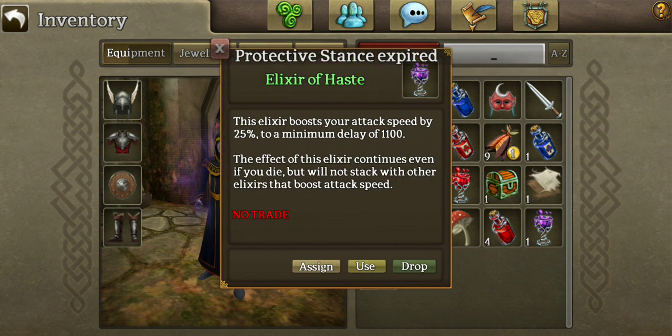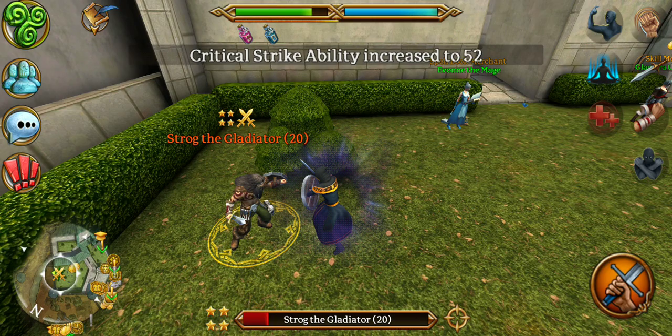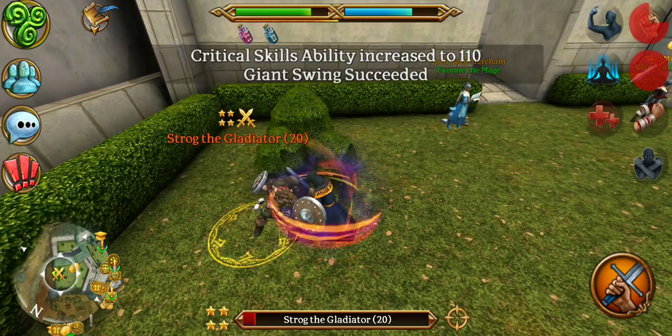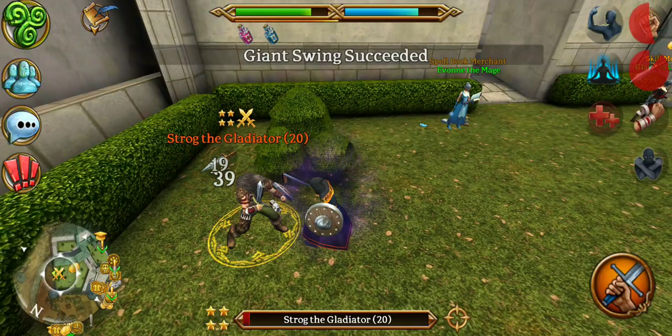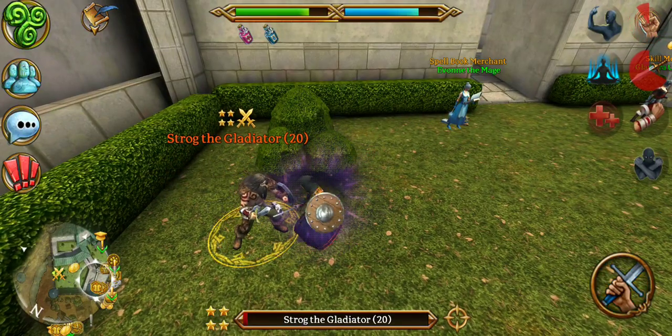And this elixir of haste, it boosts by 25%. You can actually get a super or heroic elixir of haste, both of which do significantly better. Haste is attack speed only. It is not movement speed. I actually still run at the same speed.